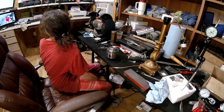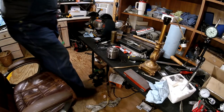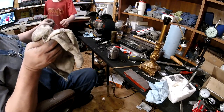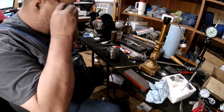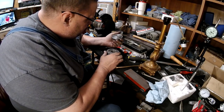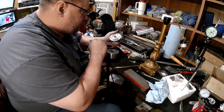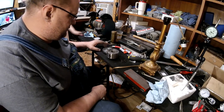You back? I'm back. All right, let me see. I'm figuring it out. Let me see if I can figure out if there's a shoulder in there. I think there is. There's also grit in here. All right, so what we need to do is I need your depth micrometer.